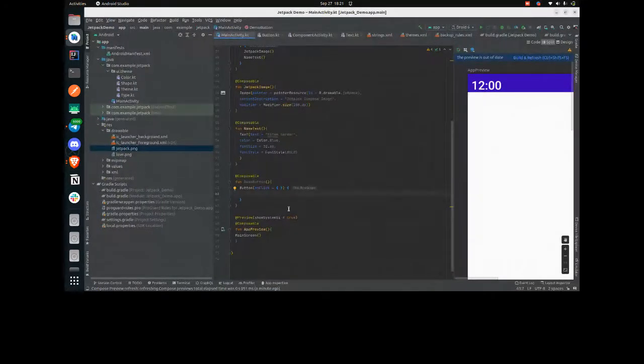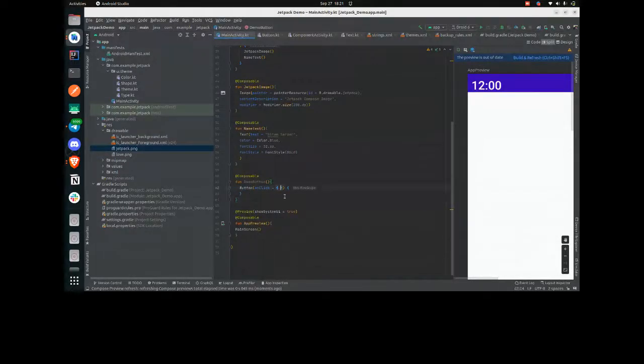Okay. See, this function is basically responsible for drawing a button, as I gave its name demo button. So the Button composable is actually responsible for drawing a button.